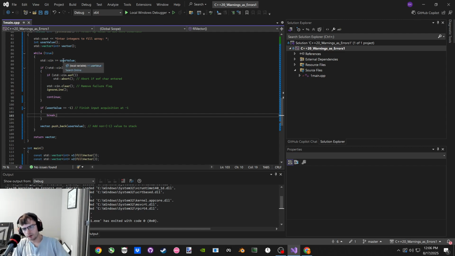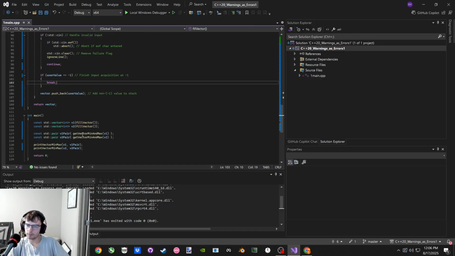If we extract 1 to here, push it back, 2, push it back, 3, push it back, 4, push it back, -1, break return, no?